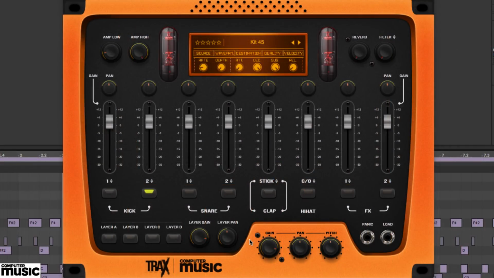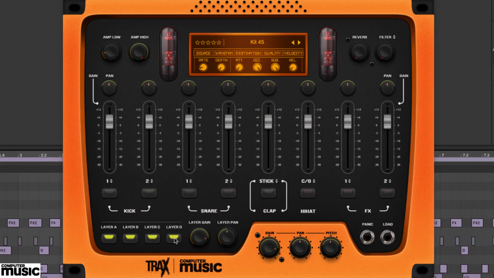Trax CM incorporates 4 discrete sampled noise layers for adding dirt, grunge and attitude to your beats. Layer A is pink noise, Layer B is vinyl crackle, Layer C is a blend of wind and Foley sounds, and Layer D is the mechanical noise from an old tape recorder. Activate the button for each layer you want to hear.